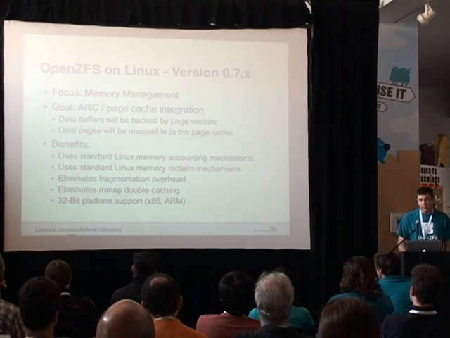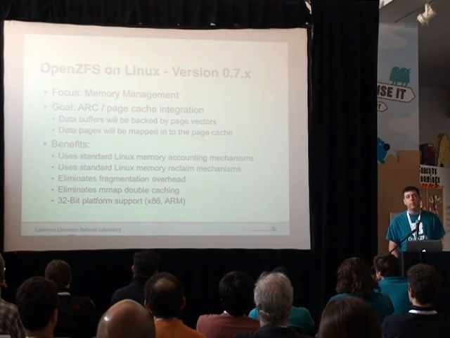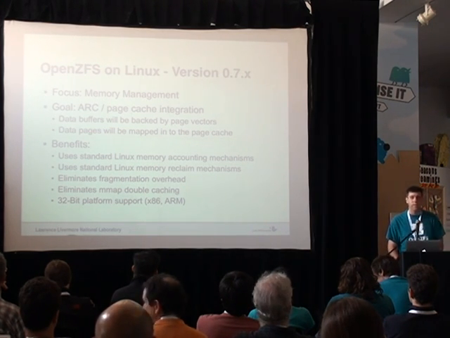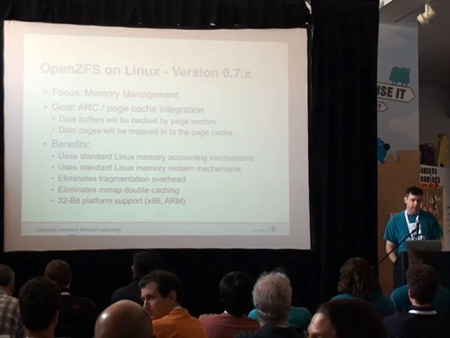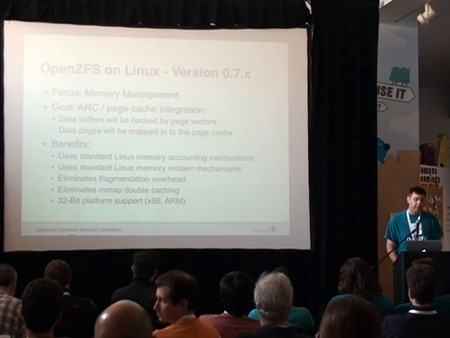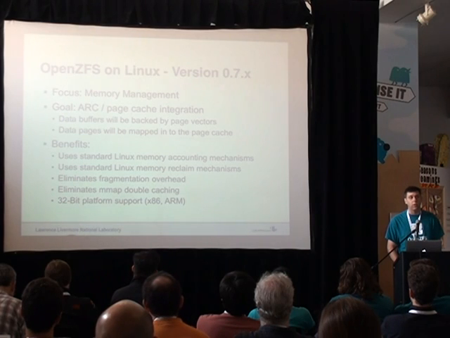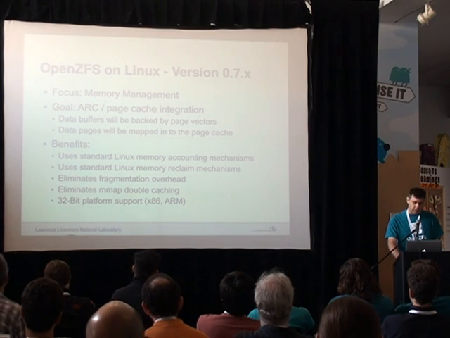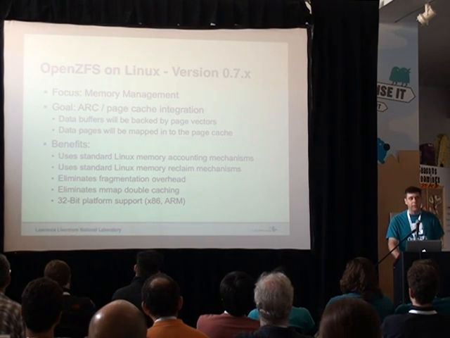So for the 0.7 release, I want to get the memory management work. Things work fine today on Linux, but we have some of the issues that the OSP was talking about. Things we want to fix. We want to get the page caching and ARC integrated, like all the other file systems. On Linux, ZFS is pretty poor right now, so we really want to work with it as well as possible. That means mapping the ARC buffers with the page cache, with memory reclaim.